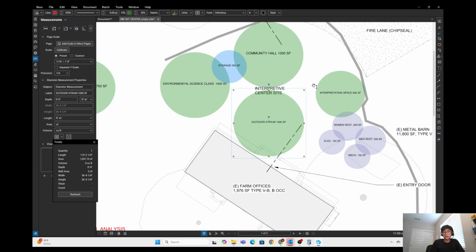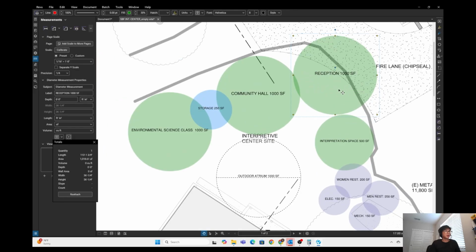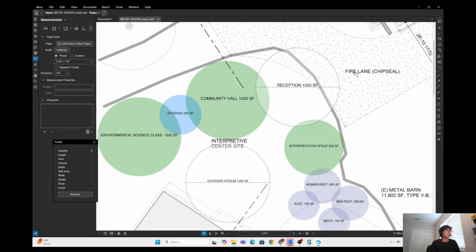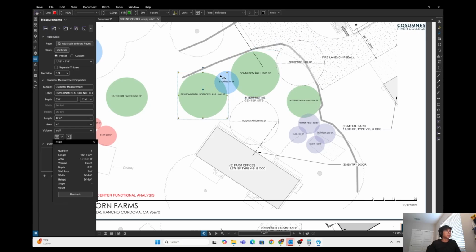After that, just to distinguish it as an outdoor space, I'm going to make it a white bubble and have the outline be a very faint dashed black line. I'll also shove the reception area out here. It could be an outdoor garden or something, and just have it be about 1,000 square foot, but also match the graphics of this one. Cool. Maybe I'll make these a little bit back.